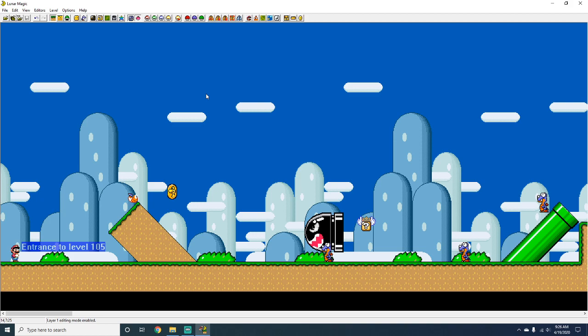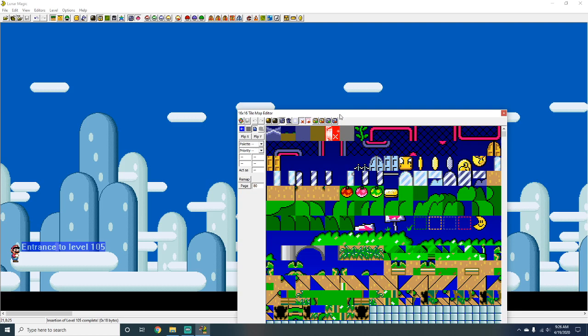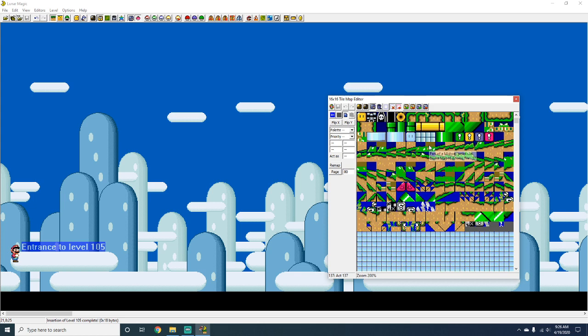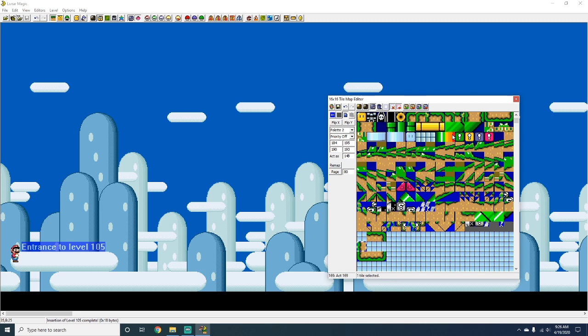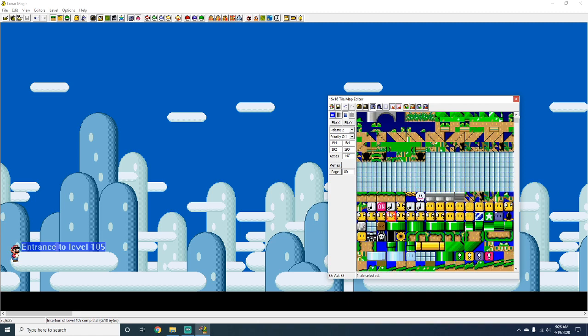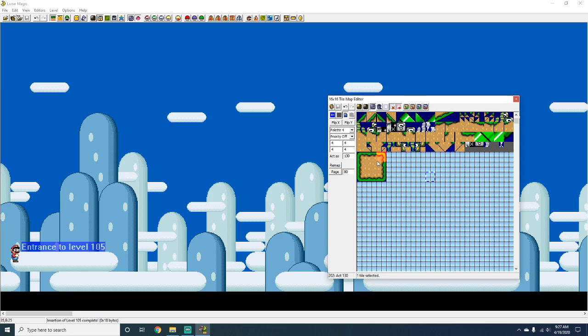But so control delete deletes everything in a level except for the entrances, which you'll see are still in the original place. What I always do, I want to zoom this in one so that it's this big. This is how big I usually have it, but then I usually make a thing like this, which is just a square basically of the tiles I'm gonna use, and I make that all act as stone so that if you clip through it, you die. You can do all kinds of things here.